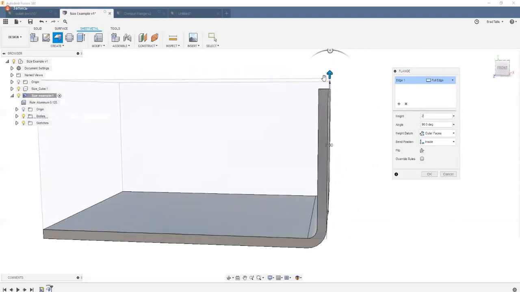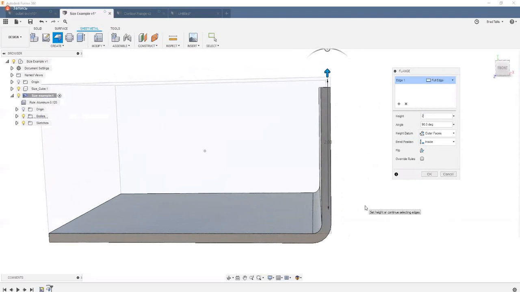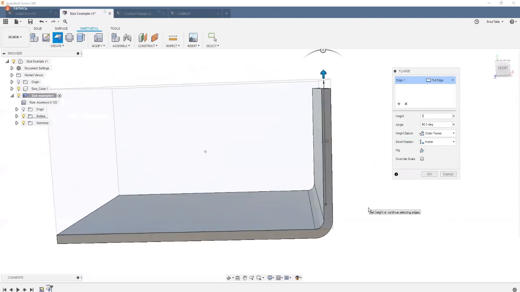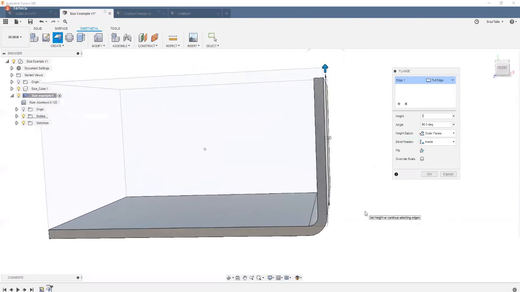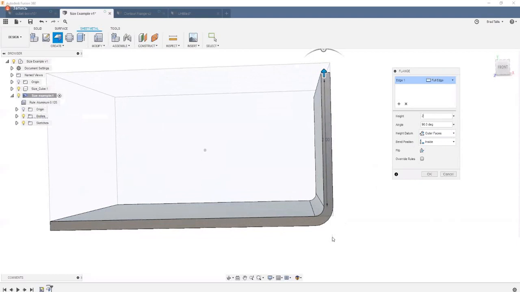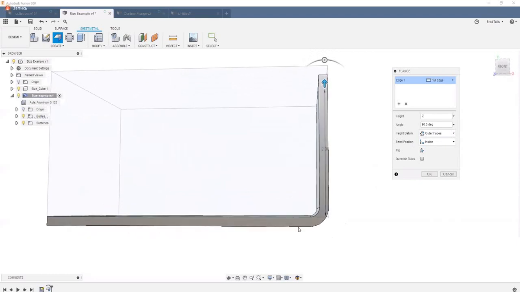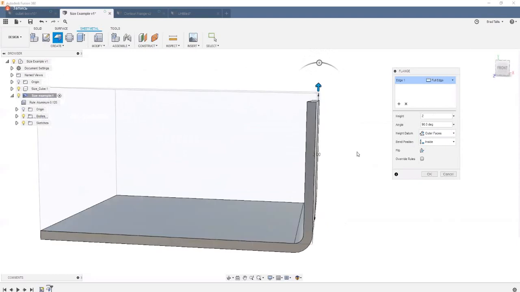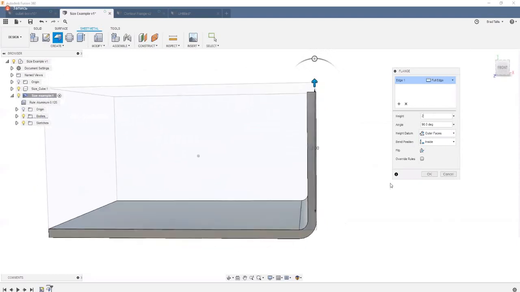It doesn't go all the way up to the top, okay? Now, why is that? Well, our height is 2, our angle is 90, that's great. Our height datum is set to outer faces. So it's basically going to measure from here up 2 inches. And in fact, it looks like it's short just about the thickness of the material, which kind of makes sense.